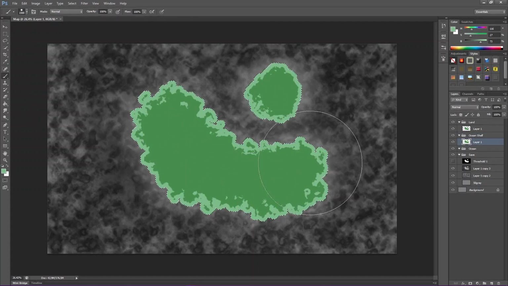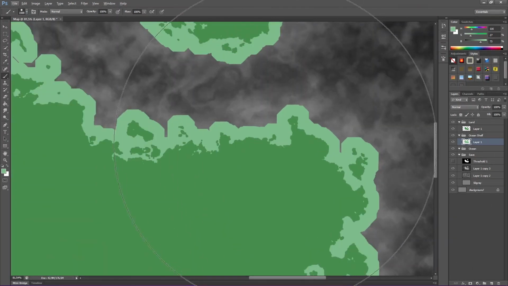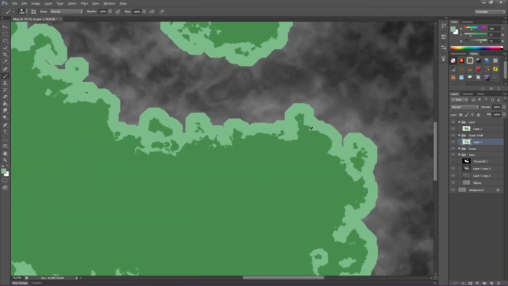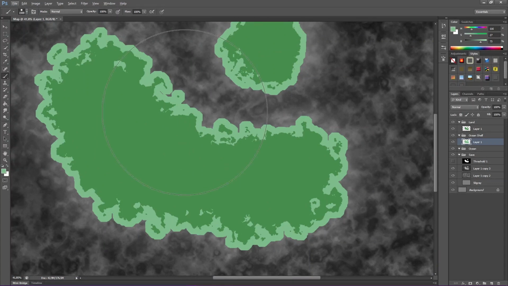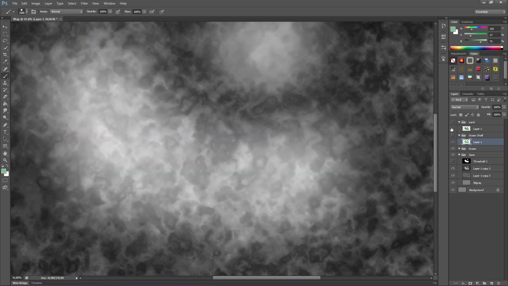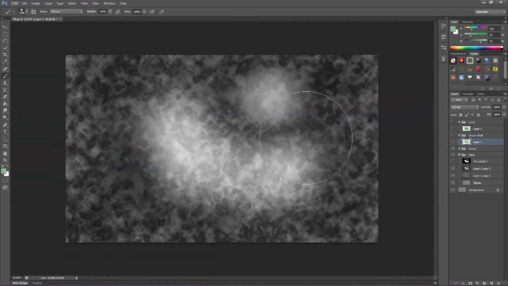That would be my ocean shelf, so what the land is sitting on. Now obviously color, we haven't decided on anything yet. I don't like how blobby everything is, especially the ocean shelf, but we're going to fix that once we get to it. Let's make these invisible, and let's concentrate on our ocean floor.